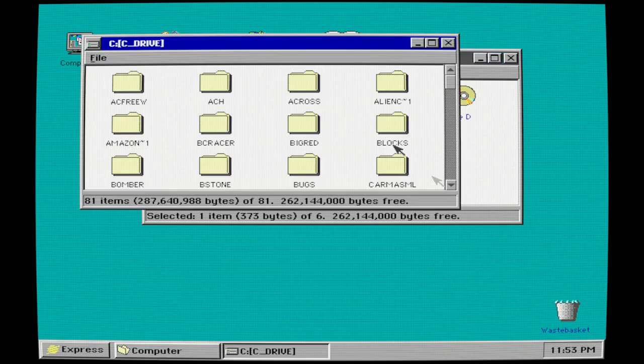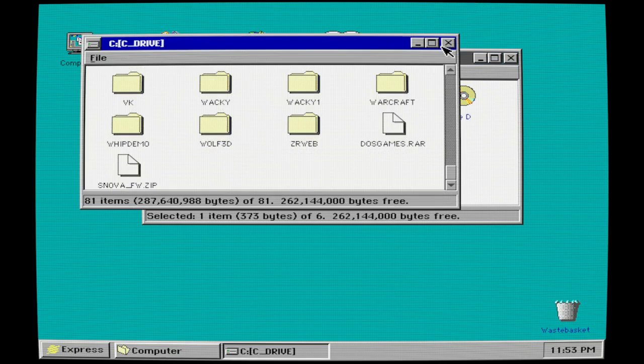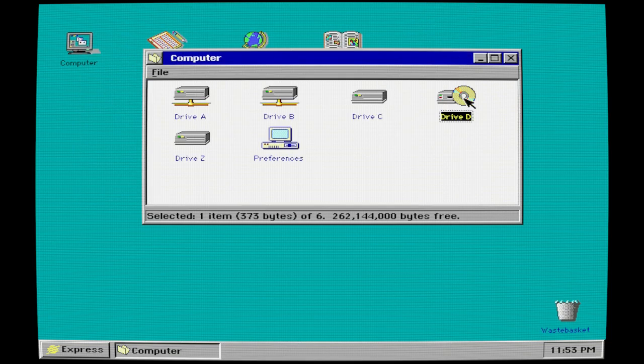So yeah, the hard drive doesn't have much other than games and New Deal Office on it. Then of course there's the CD drive, and I will be showing you something pretty cool with that later. I do have a music CD in there, and yes, it plays music.